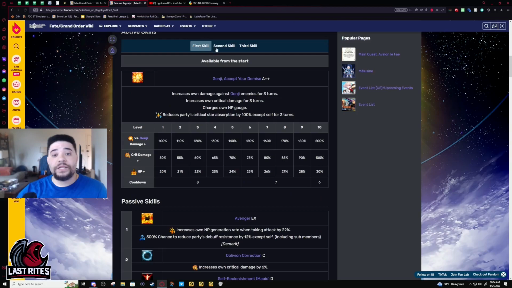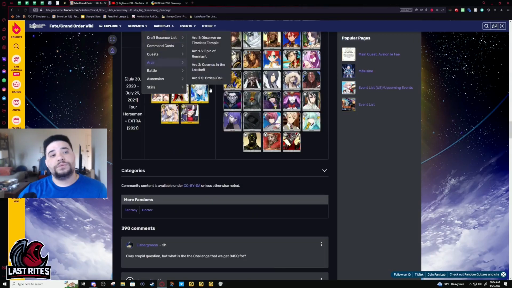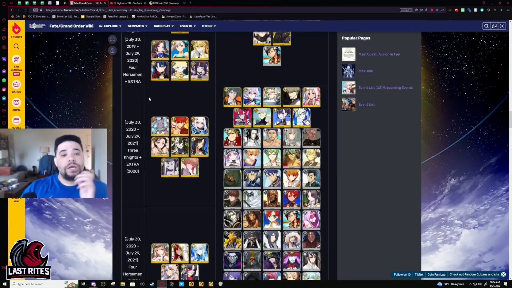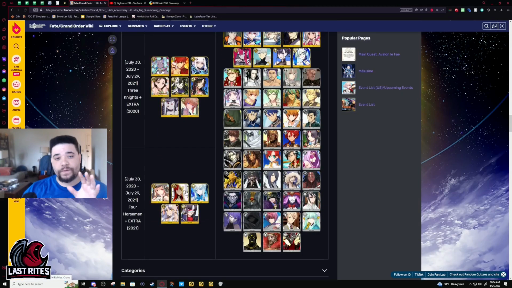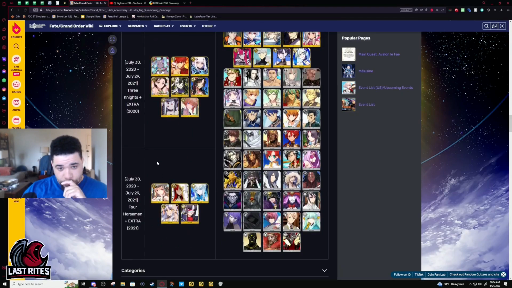She has relatively low cooldowns, power mods, crit damage, out the wazoo. These two banners just show how strong the servants are that came out this year. Almost all of them are very close to the top of their class for what they do, if not at the top.